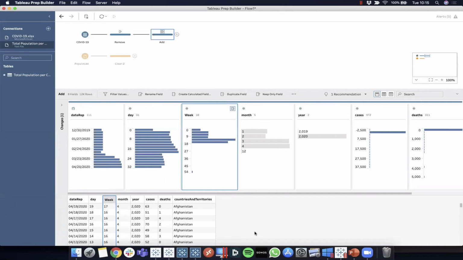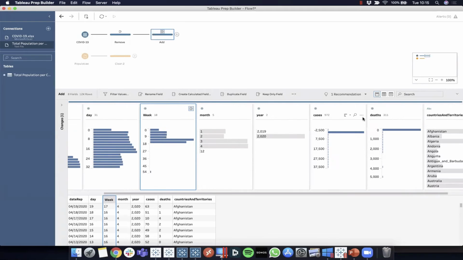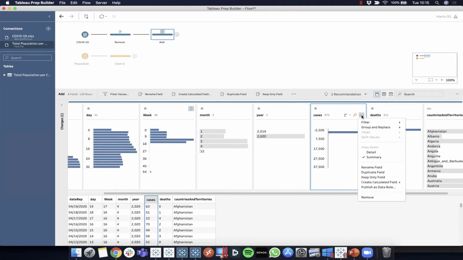Okay, so I want to make sure that I can store or save or keep the data of the week level. That's why I'm going to create my first calculated field, a level of detail calculation. There are two ways of creating this level of detail calculation. The first one is a more visual way. That's by clicking on one of your measures, going to the three dots, choosing create calculated field and selecting fixed LOD.